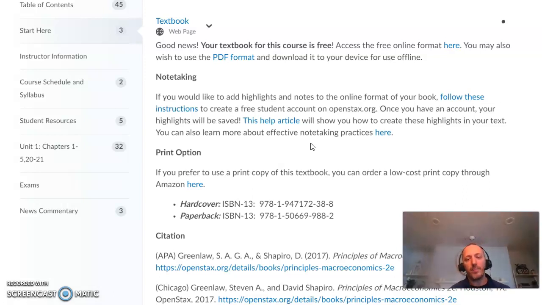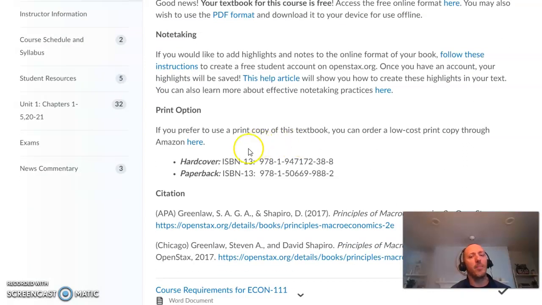So your book is free. You can get a print option in our bookstore, but if not, at Amazon. And there are multiple ways you could get this book on a Kindle for free. I believe there are smartphone apps. So whatever format you feel most comfortable with, you can get it. But again, this is free. If you do want to purchase something, a low-cost print copy through the bookstore or Amazon, feel free to, but it is not required.